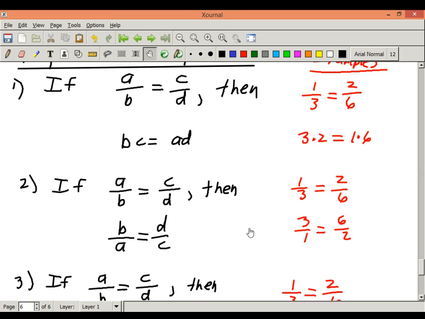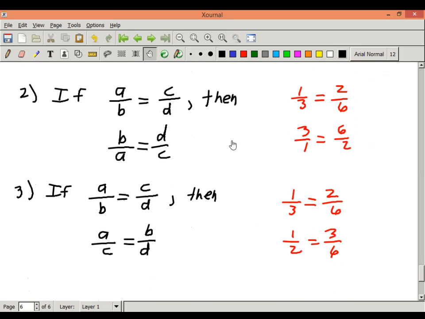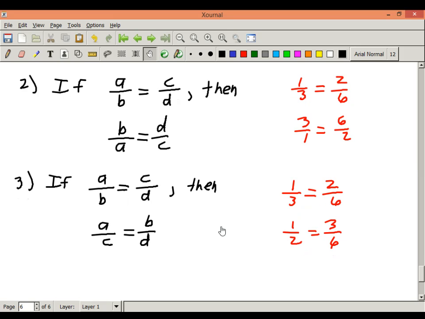So showing that the cross products property works. Another thing you can do if you ever have the opportunity is if a divided by b is equal to c divided by d, you can actually flip over both fractions. So you can see we flipped over the left side to get b over a. We flipped over the right side to get d over c. And just to show you that that's actually valid, I came up with some numbers here. So let's say we have 1 over 3 is equal to 2 over 6. We would all agree that that's correct. Let's say we flip over both fractions here to get 3 over 1 equals 6 over 2. That's also true, isn't it? Both those fractions are the same thing as 3 when you reduce them.